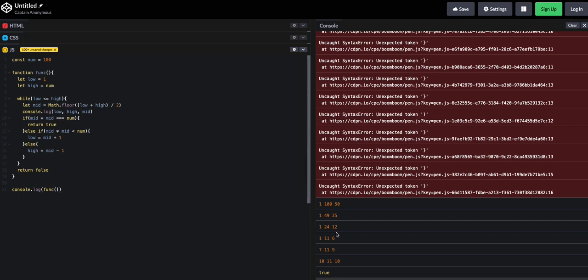So we reassign high to be this midpoint minus 1. So now we have 1 and 11. We divide that in half. It's 6. 6 times 6 is 36. Okay, that's going to be less than num. So that means we reassign low, right? So mid plus 1, so 6 plus 1 is 7. So now we have 7 and 11.